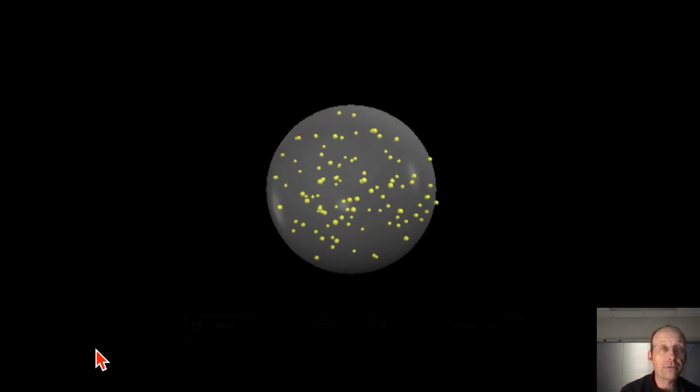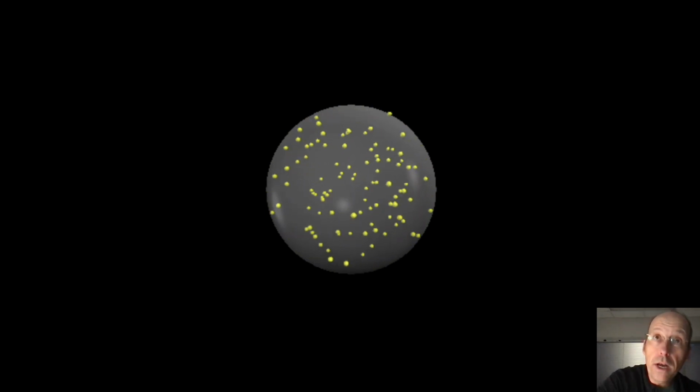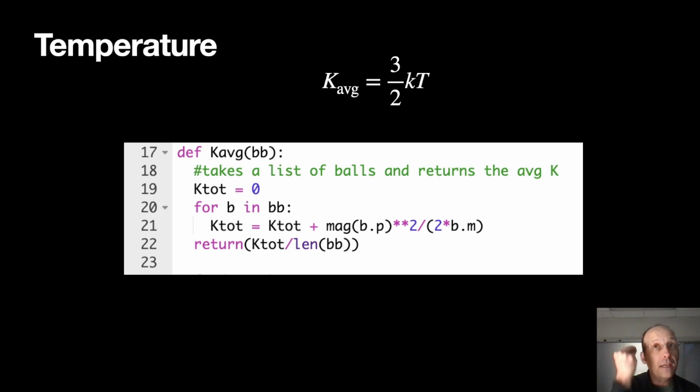Okay, that's 100 balls. Now, if we want to do the ideal gas law, then we need to measure the temperature, right? How do I measure the temperature of 100 balls? So the kinetic theory of gases says that the average kinetic energy is 3/2 kT, where k is the Boltzmann constant. So I can use that to calculate the temperature if I can measure the average kinetic energy. And I'm not going to actually use the temperature because this is a super small number and it'd really look weird, especially for just 100 numbers. I'd rather just calculate the kinetic energy and say it's proportional. That's what I'm going to do.